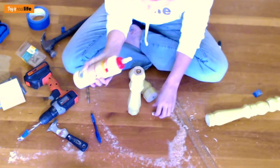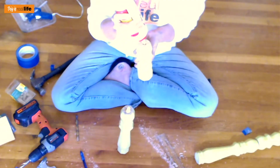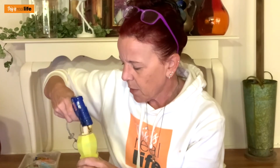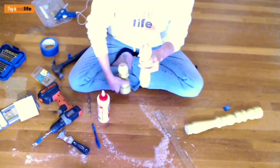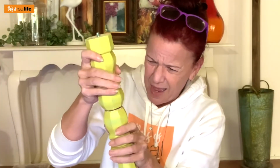I don't know why my mind went there, but we do need to fill our drilled hole generously with wood glue and then place our dowel. I like that the wood glue has spooged up over the top. Let's fill this one with wood glue too. And I'm gonna do the same little thing where I'm gonna dot some hot glue around. And then we're going to match that on up.